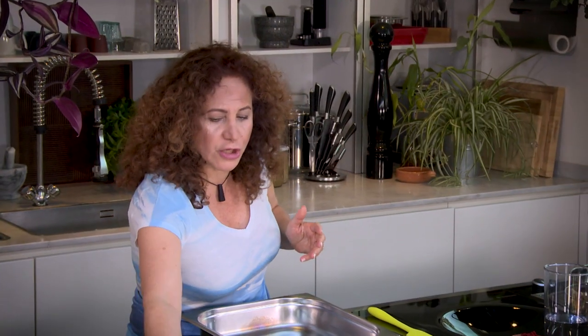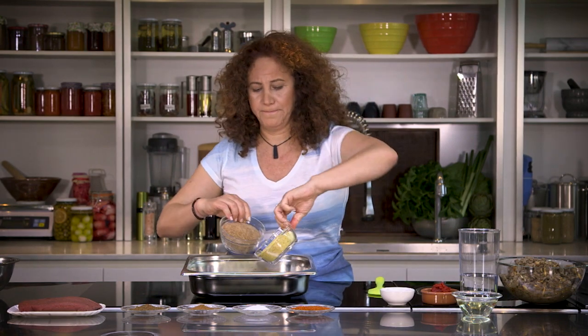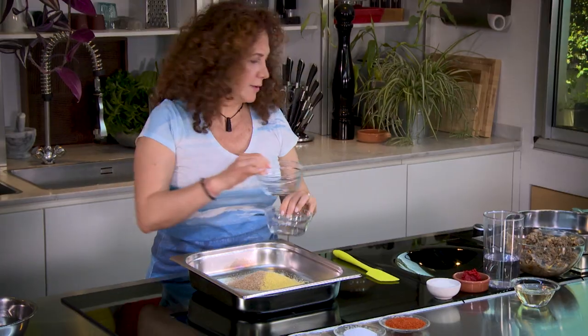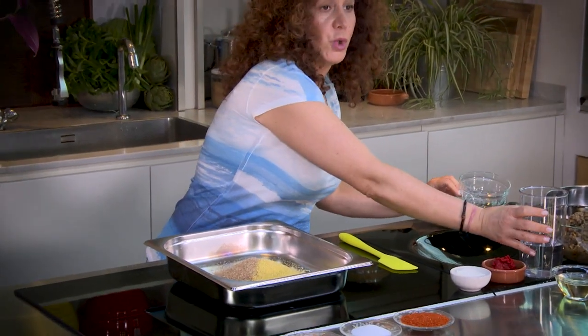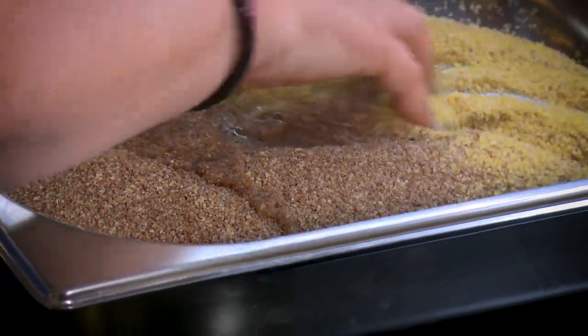So what we're gonna start with is we're gonna mix our bulgur together. We're gonna put water in it. And we're gonna knead it, okay?